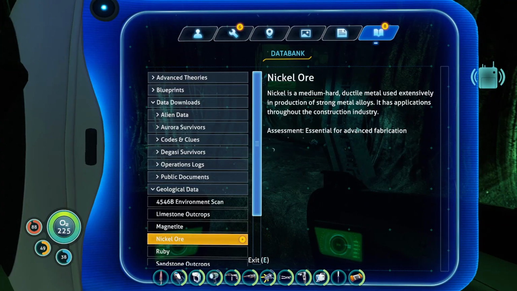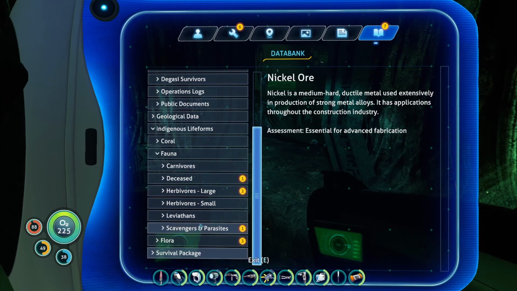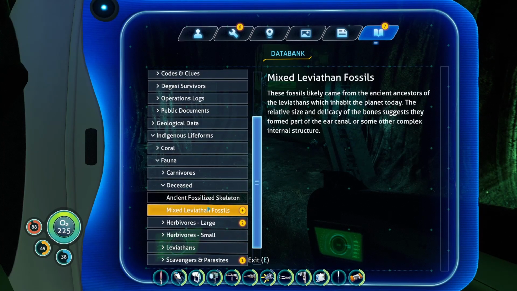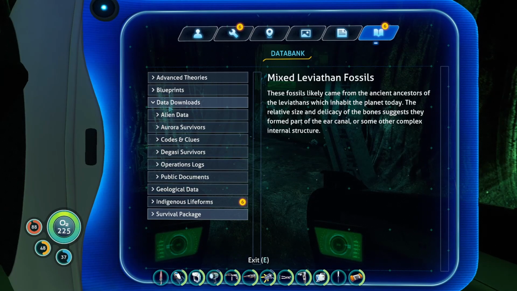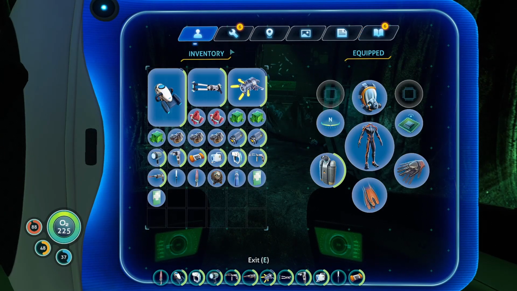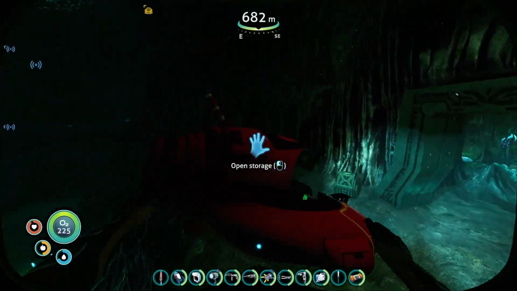Geological data, nickel ore, yep. Essential for advanced fabrication. Was there anything else? Yeah, there's the Leviathan fossils. These fossils likely came from the ancient ancestors of the Leviathans which inhabit the planet today. The relative size and delicacy of the bones suggests they formed part of the ear canal or some other complex internal structure. Okay, so they were studying dead specimens, they were studying eggs, they were studying the fauna. I don't even know what all was going on here.